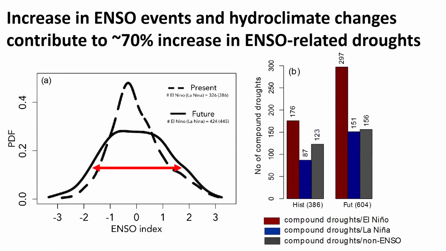And this is both because of more extreme El Nino events, but also the broader hydroclimate changes that we're expected to see with additional warming. And so our study basically showed that in a high emission scenario, we're expected to see an increase of about 70% in El Nino driven droughts, which basically means that El Ninos are likely, because they're going to be stronger and because of the hydroclimate changes, more likely to produce droughts in the future than they are right now. I guess that's a simple way to say that.